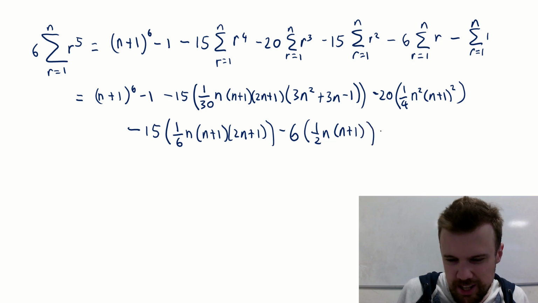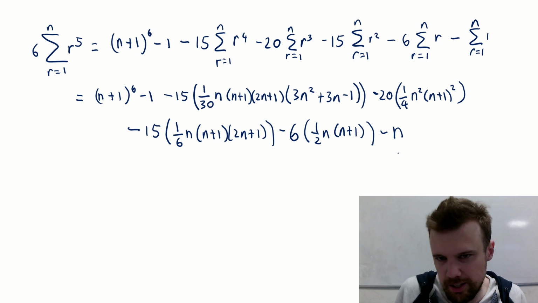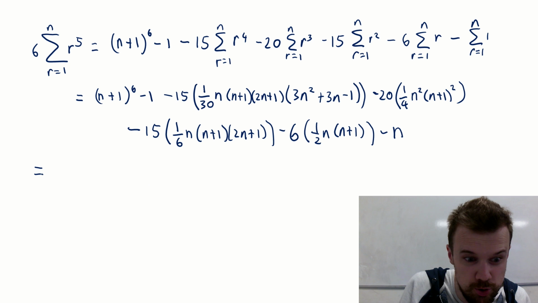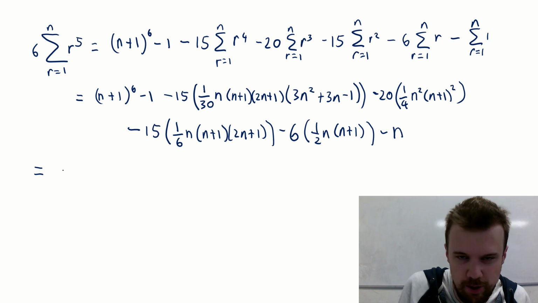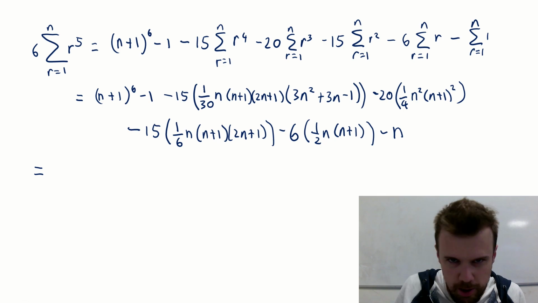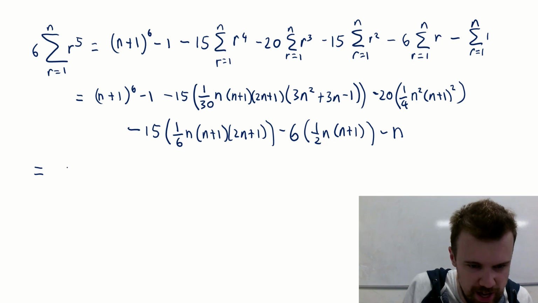You can already see that in many ways this is exactly why you should just use Faulhaber's formula for this stuff, because it's a lot easier than doing all this brackets multiplying out that we're doing here. But there you go. I just wanted to show a way that you can discover it completely yourself without remembering the full Faulhaber's formula. So multiply out the brackets for the (n plus 1) to the power of 6.